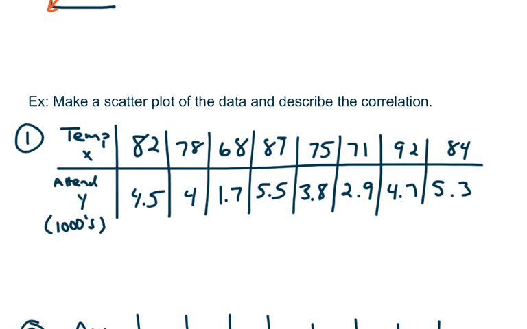All right, so here's how we're going to do this. We're going to use Desmos. If you don't have Desmos pulled up, I would highly recommend pulling it up on your computer or on your phone. Desmos has an app for your phone. It works just like the computer version, so it's really handy. There's no new skills to learn.